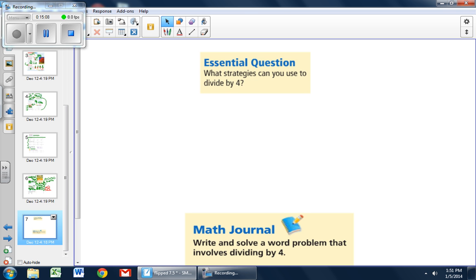If I went too fast, or if you didn't understand something, make sure that you go back and rewatch the video. They're not very long, and I do talk fast and go fast, so if you need to review, go ahead and do that before you finish completing your pages, or after you're done, just to make sure that you are ready for your test. Your mid-chapter test, this section for this chapter is after 7.6, so you will be coming up on an assessment soon if you need to rewatch any of the videos.